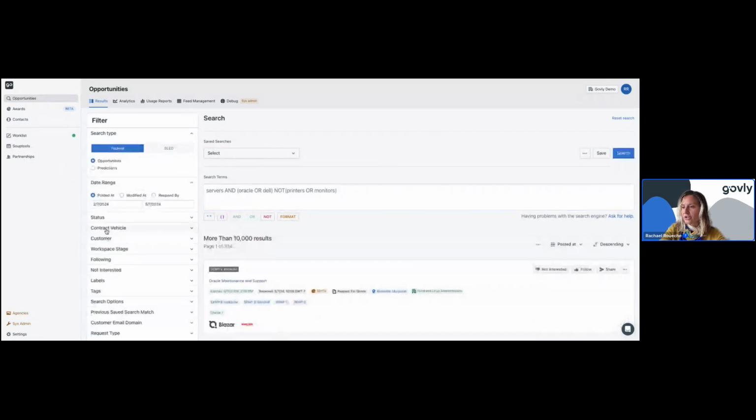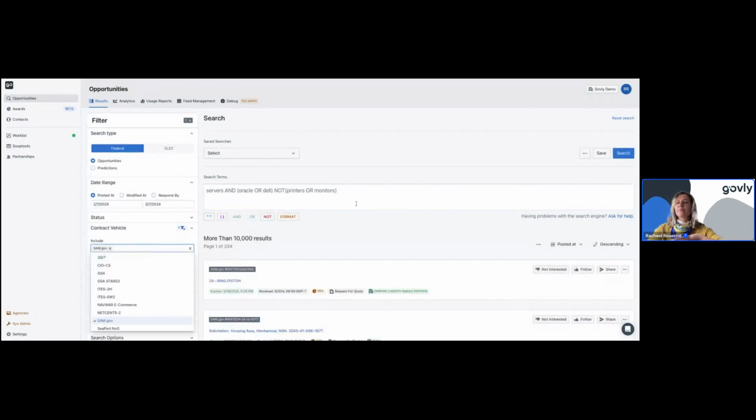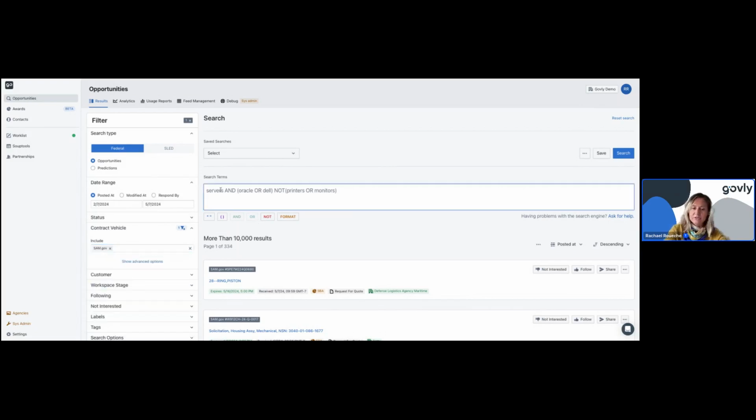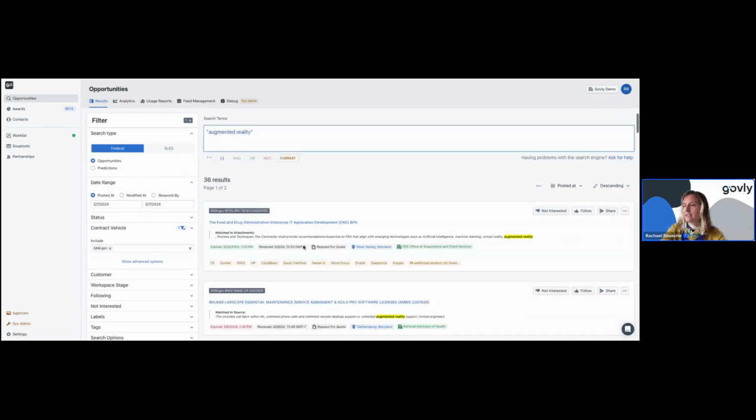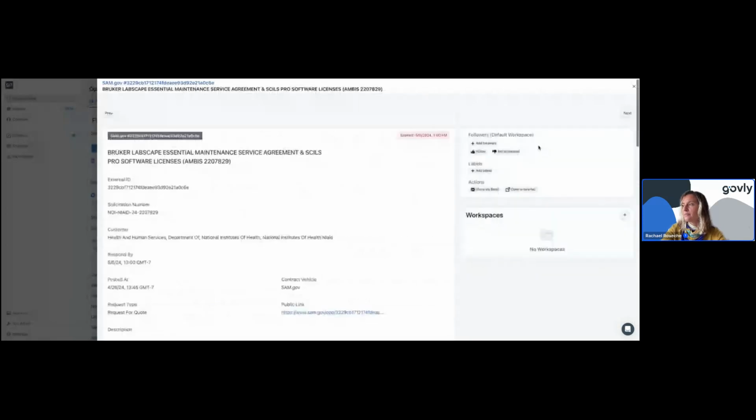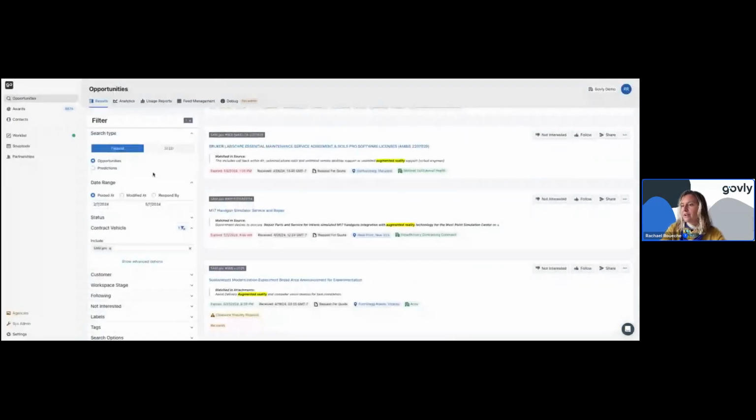I'm actually going to show you what our special secret sauce is. There are a lot of different companies out there that have sam.gov opportunities that they'll pipe in for you to be able to search from. The special thing about Govly is that we house contracts across the private vehicles as well. So if you're a contract holder or if you've partnered with a contract holder through Govly, you can find contracts across all of those different vehicles right here. You can type in anything you might be interested in, like augmented reality, for example, find all of these different matching solicitations, and dive in to get more detail. That's really the core of Govly in a nutshell.